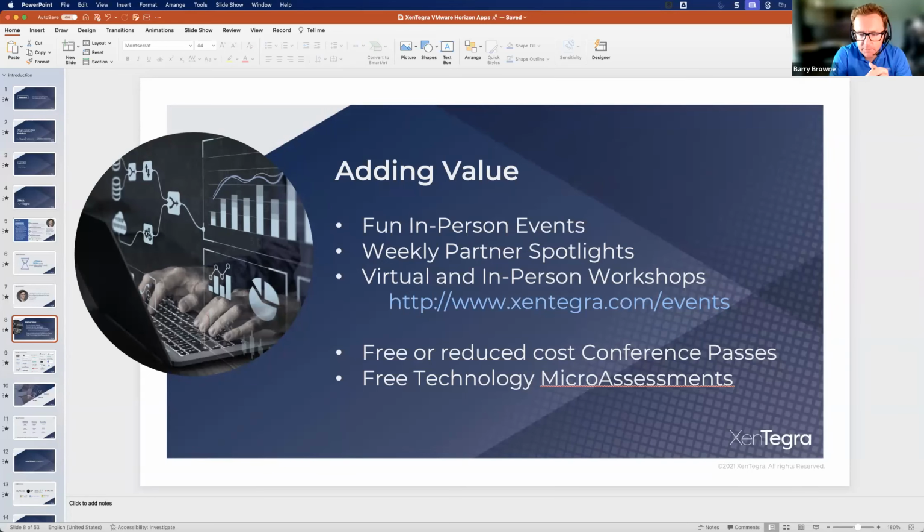From a VMware perspective, we do this for both data center, so your vSphere environment, as well as your Horizon environments. Outside of the VMware ecosystem, we also do it for other partners: Citrix, Microsoft, Nutanix, IGEL, Fortinet, and I know I'm missing more, but there's a whole bazillion of them. So if you're interested in having a micro assessment done on a particular technology in your environment, feel free to spam me. My email is in the chat, and we're happy to connect and help out where we can.